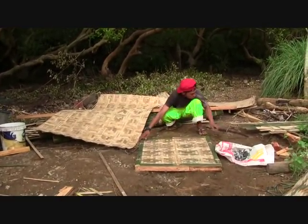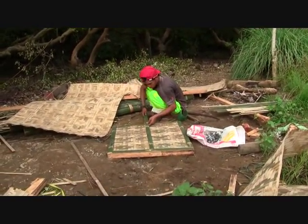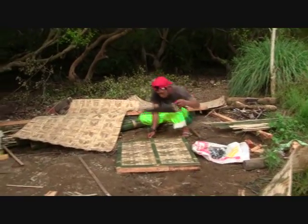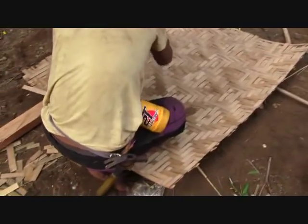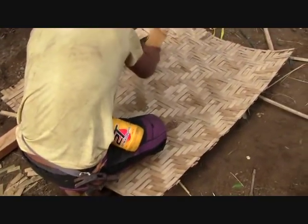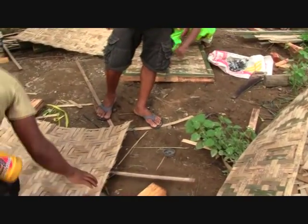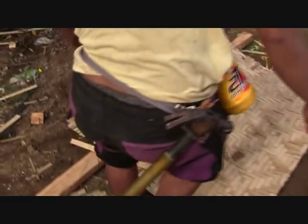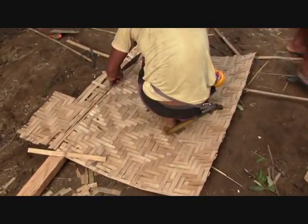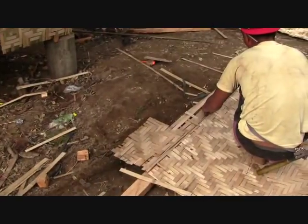There's a very basic Philippine-made hammer, probably with a handle that he has made for himself. And there's another example of how much we need those pouches. Some of these guys are in bare feet. This man is in bare feet. He's a man that Team Yo asked, could we take him on as part of the Superman team for this job? So they know it's just for this job.